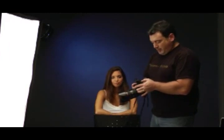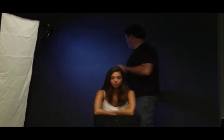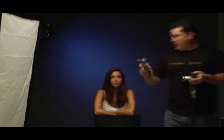So what I'm going to do is, from the controller, I'm going to turn off the main light. So, all right, that one's off. Now the only thing on is the background light. So let me get a meter reading for just that. And I'm getting 4.5. And our light was 6.3, although we're going to move it around. So we're going to be about 7.1. So this is going to be about a stop and a half underneath our main light, which is probably a good starting point.